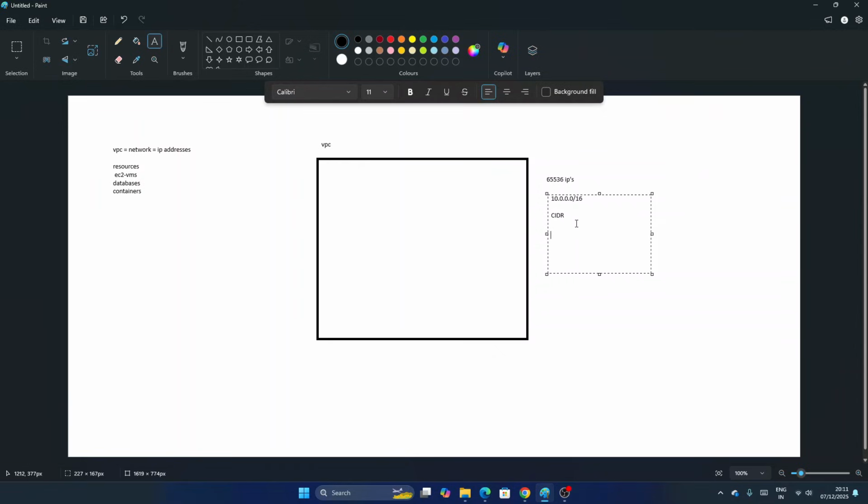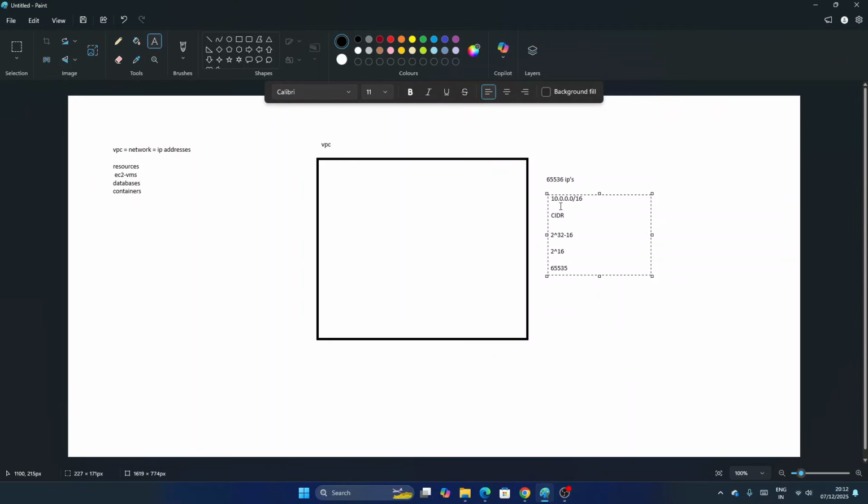So what you need to do is 2 power, I'll use a cap symbol, 2 power 32 minus 16, which means 2 power 16, which means 65,535 IP addresses.